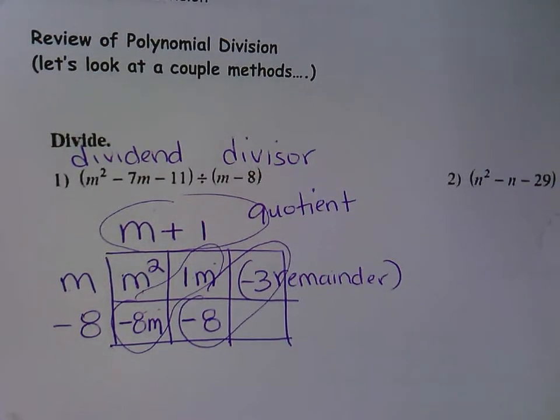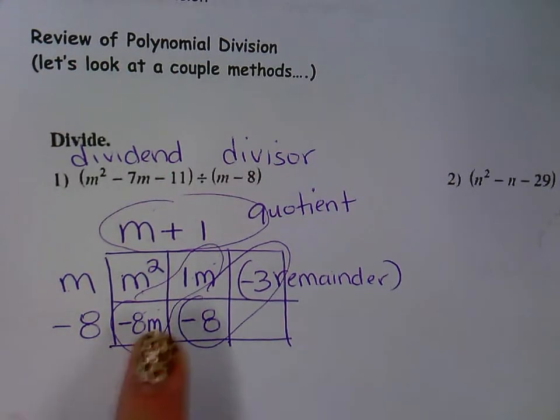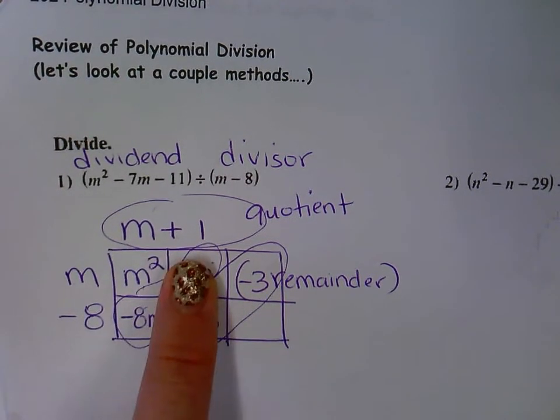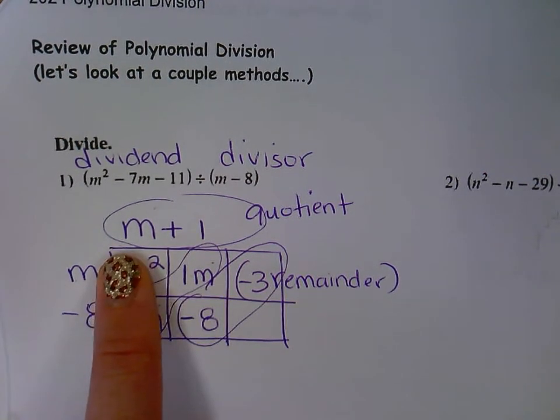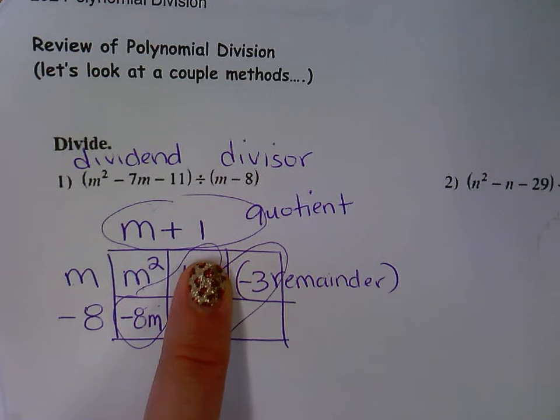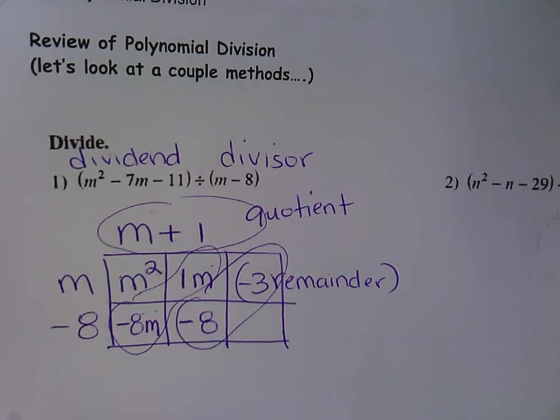For doing our asymptotes, all we're going to care about is finding the quotient. And what this quotient is going to be is the graph of a line. So y equals m plus 1 is kind of like y equals x plus 1. So its y-intercept is 1 and slope of 1. So we're going to have diagonal asymptotes on our graph. All right, so let's see if we can do another one of these.